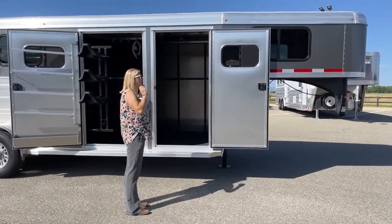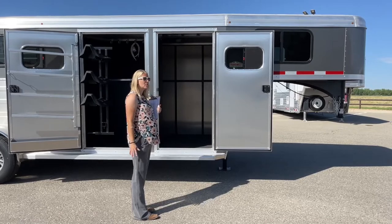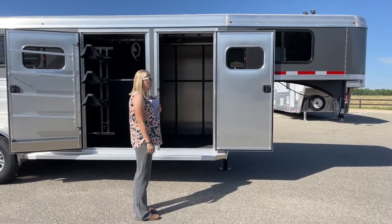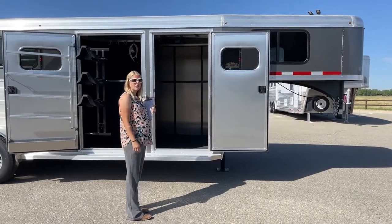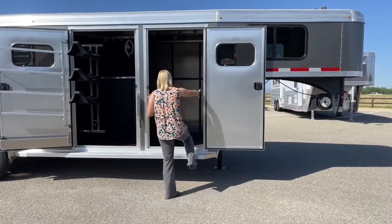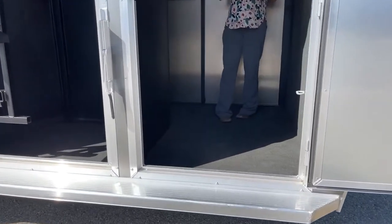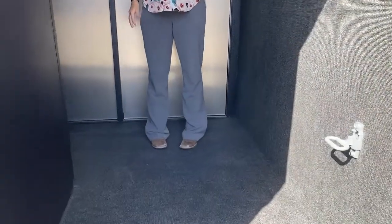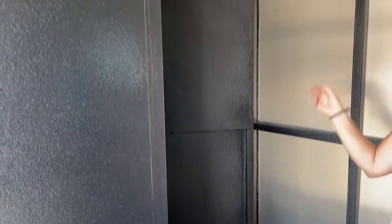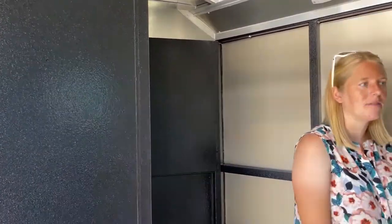The color is a charcoal metallic. Logan offers eight different colors for their Bullseye models and most of them don't even have an upcharge for color. So if you're looking to have something a little flashier than a standard white trailer, just check and see what we've got on order and if it's far enough along, we can usually change that color for you. In this tack room here, this is your front dressing room and you'll notice this wall is held out for that closet tack. Even though you have two separate areas, you're not adding a lot of length — it's only a five-foot short wall, which is why it's a really compact 18 feet 3 inches on the floor.